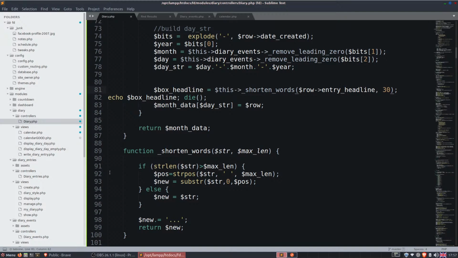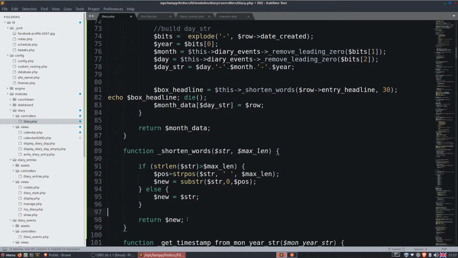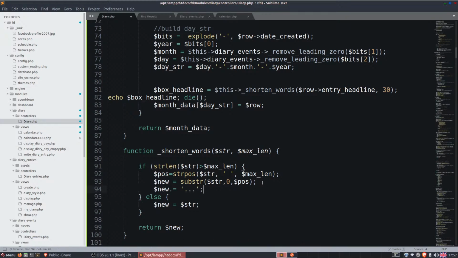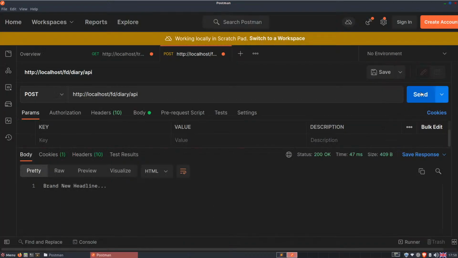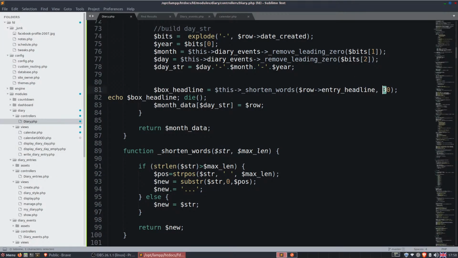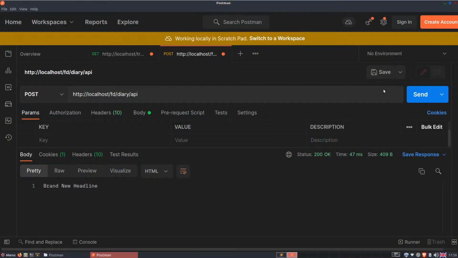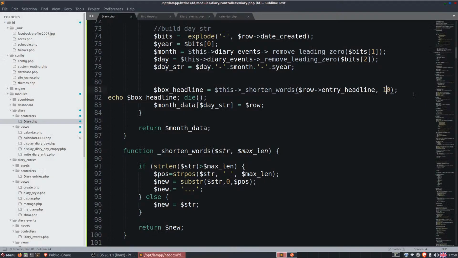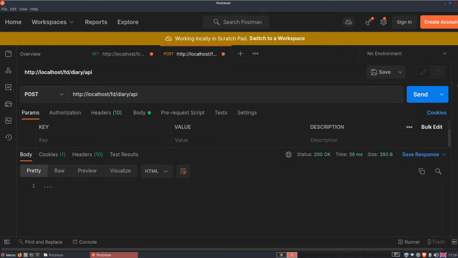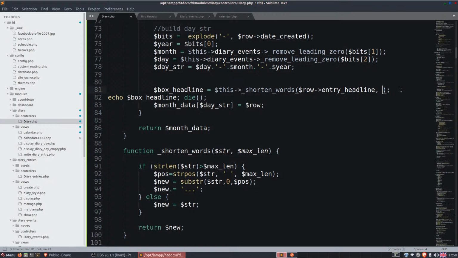Now, these dots should only go in if we're above a certain size. So, why is that not working?